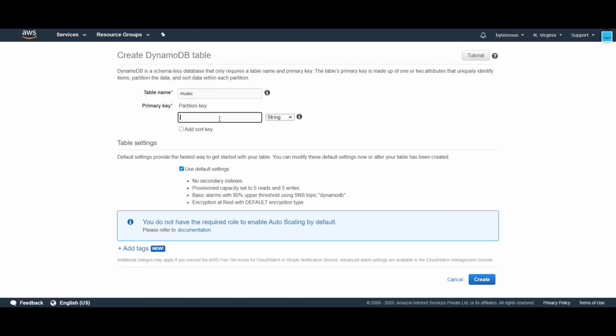And then the primary key. We have to decide how we want to partition our table, based on which key. This will hugely change the way we query our database, and this is also related to performance. Let me say that my music database will have artist name and genre of music, and it could also have the song name. I'll partition based on the artist name.